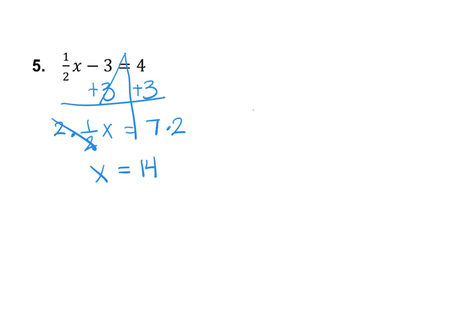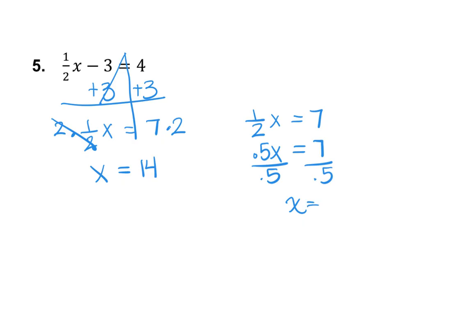I could also, I'm going to rewrite that, 1/2 x is equal to 7. I could also take this fraction, because this is not going to be a repeating decimal for this one. And so I might decide to just turn it into a decimal right off the bat. So I could say, well, 1/2 is equal to 0.5x. And that makes it pretty easy to then just divide by 0.5 on both sides. And we would have x is equal to 14. So either way, you could either just multiply by the reciprocal, or in this case, you could also just turn this into a decimal.